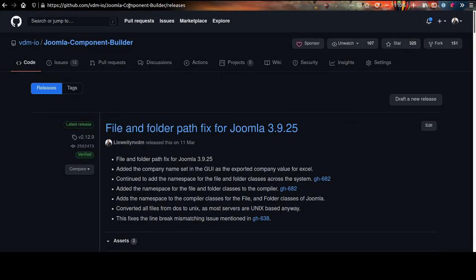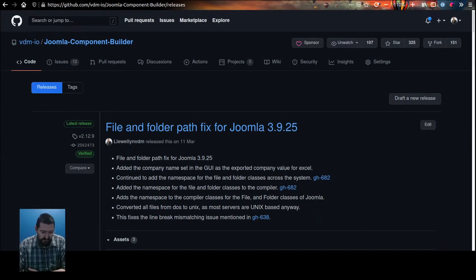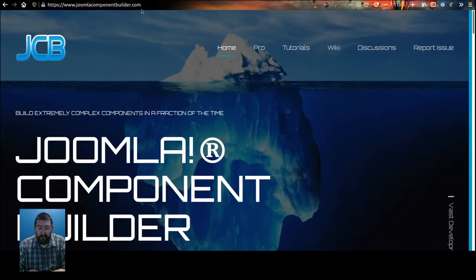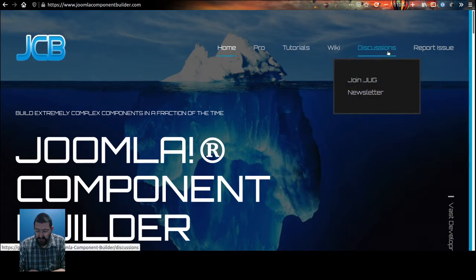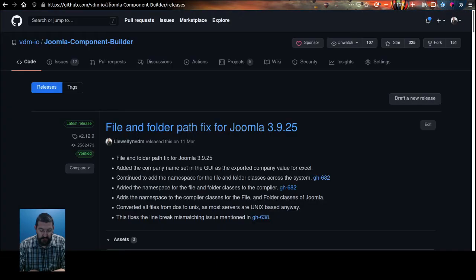One of the places that would be a good option is actually the GitHub page of JCB. You can get to the GitHub page by going to the Joomla Component Builder website and then clicking on either discussions, open an issue, or even the wiki, and it will get you to this GitHub page.